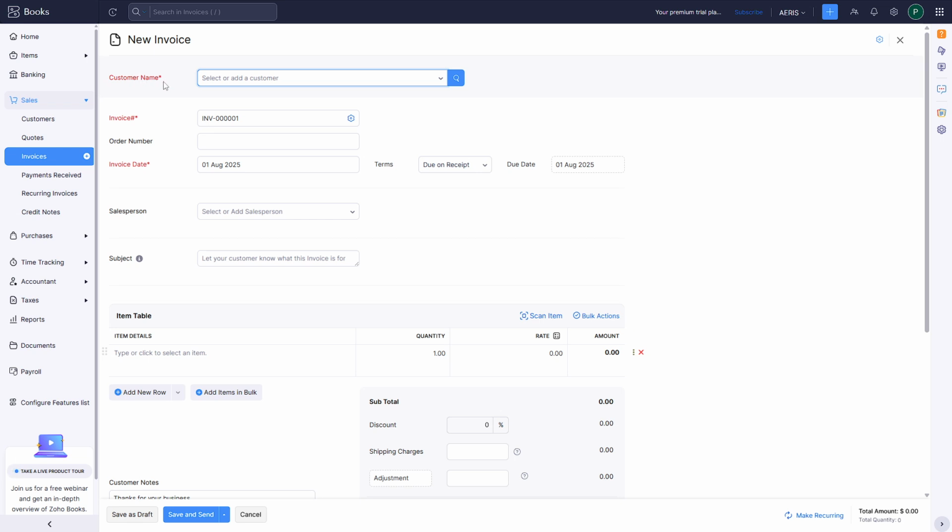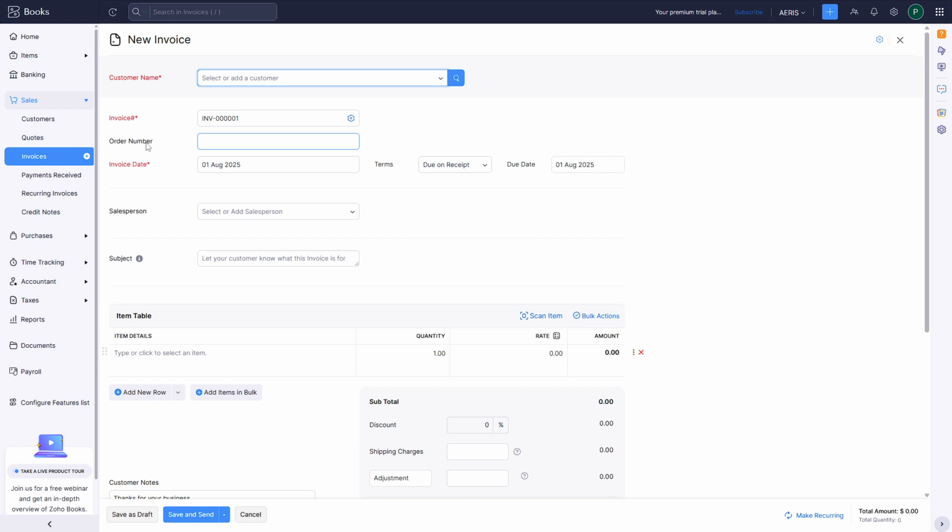Immediately following that, focus on the invoice number field. The invoice number is generally auto-generated but can be edited to suit your internal numbering system. Now proceed to the order number box. If your customer provided an order number, this is where it should be entered. It's particularly handy for reference, avoiding any potential confusion later about which transaction this invoice corresponds to.